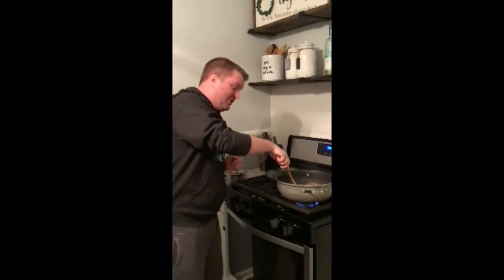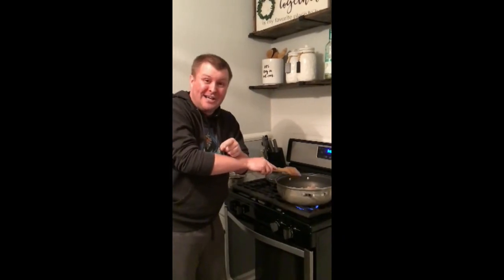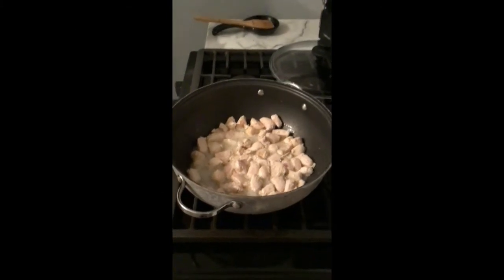Oh yeah, she's cooking good now, folks. We'll add the sausage here in a minute. Come on back now, you hear? Ooh, don't that look nice, folks? Welcome back. As you can see, the chicken is getting there, but you don't want to cook it completely done, right? That's the key thing about this. Overcooked chicken can be pretty rough, right?